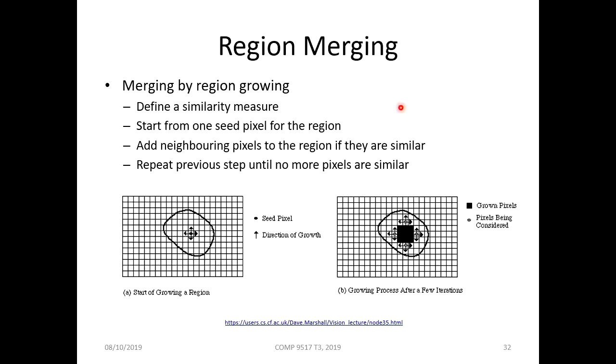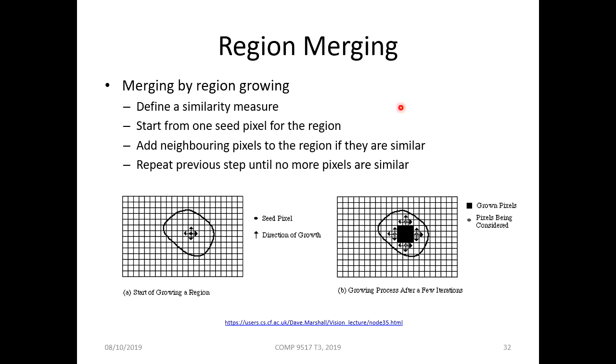This is usually used in interactive segmentation software tools, where you can click a point, and then from there on, you look at the neighboring pixels of that point. You look at intensity differences, and if the intensities are sufficiently similar within some error margin, you merge them, and you look at the neighboring pixels of those merged pixels, and so on. So you grow from a seed point a whole region that is more or less similar to the pixel or a small neighborhood around that pixel in terms of intensity or average intensity or texture or whatever.